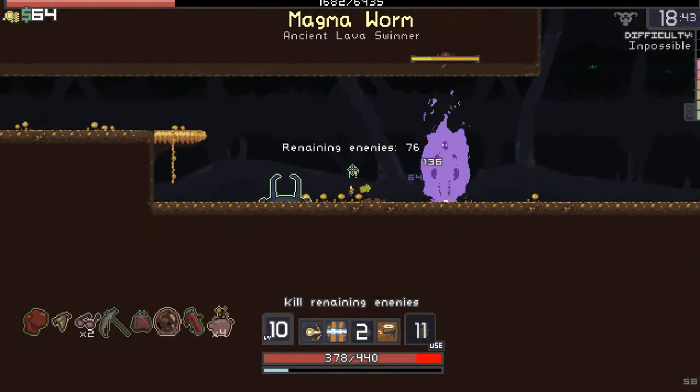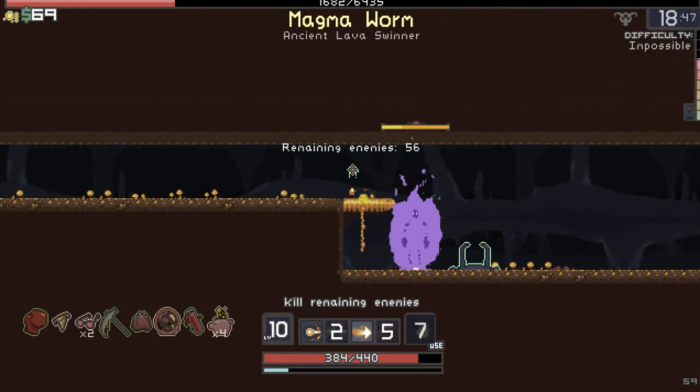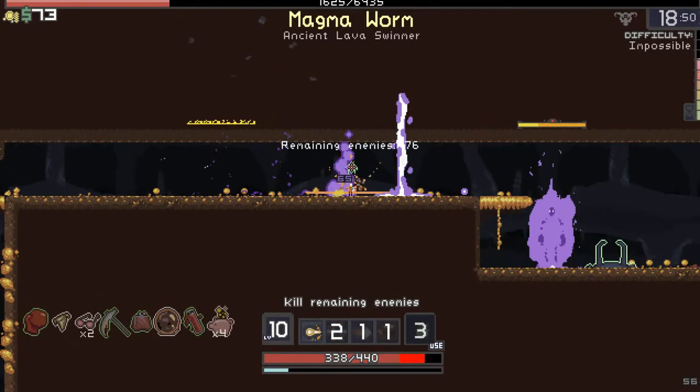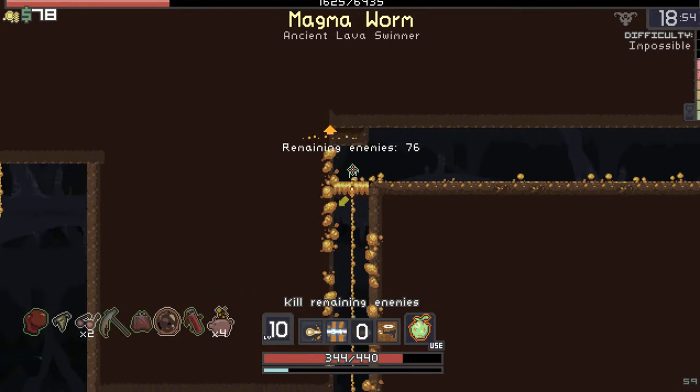Oh, okay, I forgot he was down here. Can I actually hit him from up here? No, he's not taking any damage. Okay, so I can't cheese him. Nah, I gotta get out of here. I can't face him just yet. So yeah, I'll come down here.